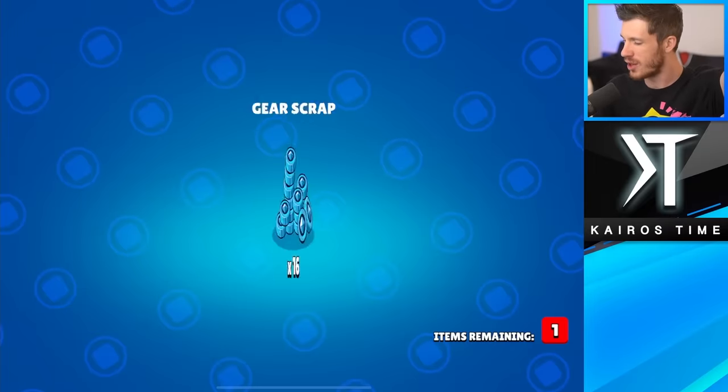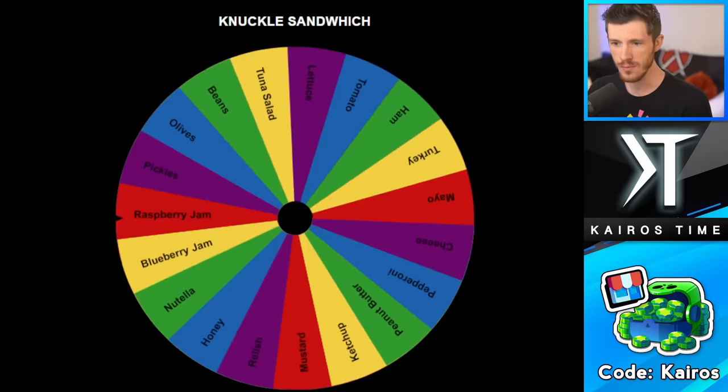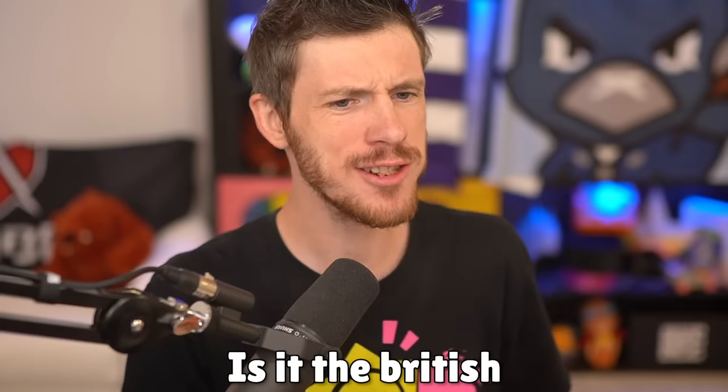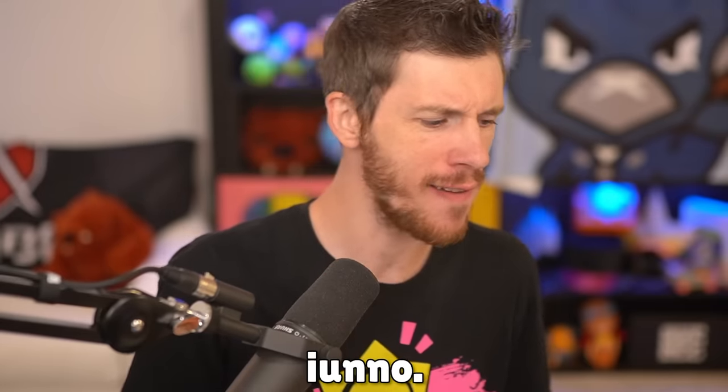Okay, big box, let's do this. Nope. Nutella, ooh, I love Nutella and beans. Get some of that sweet, sweet chocolatey goodness on there. And some sweet, sweet beans right there. Is it British to eat beans on toast? I don't know. I wouldn't recommend that. It sure beats tuna and peanut butter though.